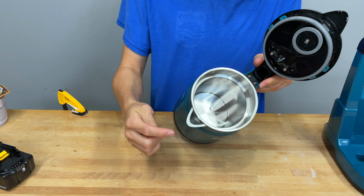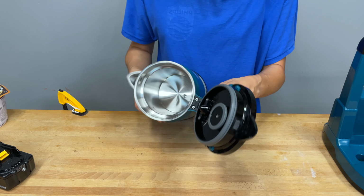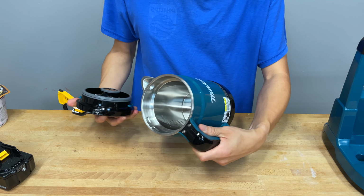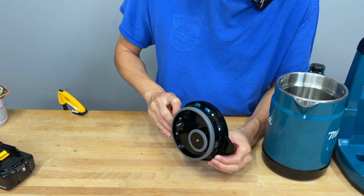It's got a little spout here that pours out. The other thing that's more interesting is this top part. It will come off, right? The way you take it off is you hold this, you pull it out, and right there, this pops out. So let's talk about this real quick. When you press this down, this is how this thing opens, right?